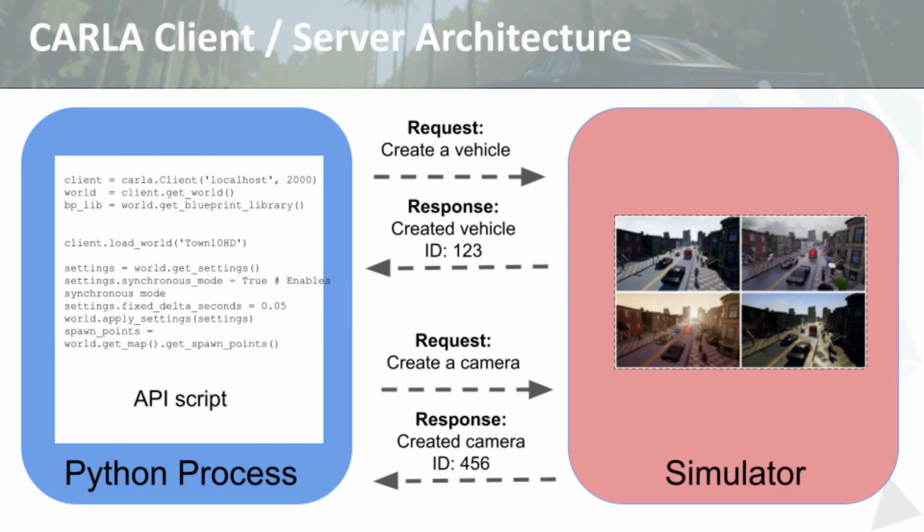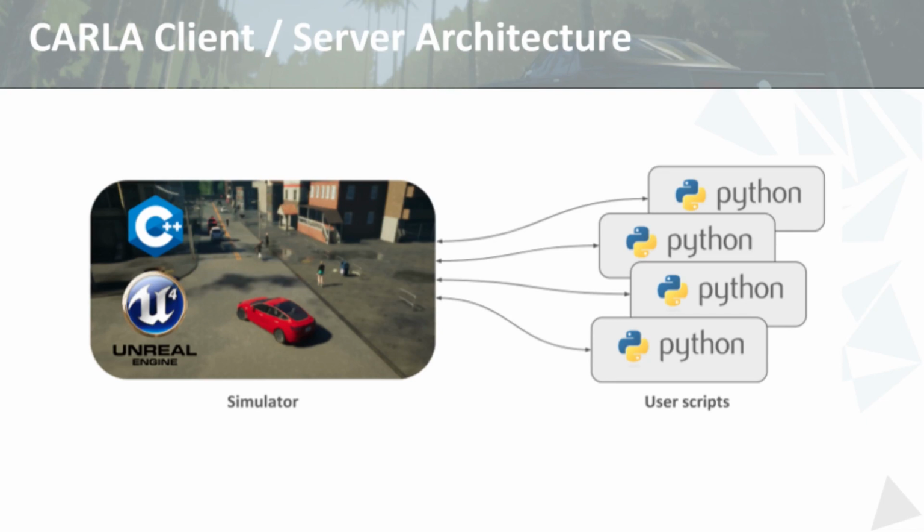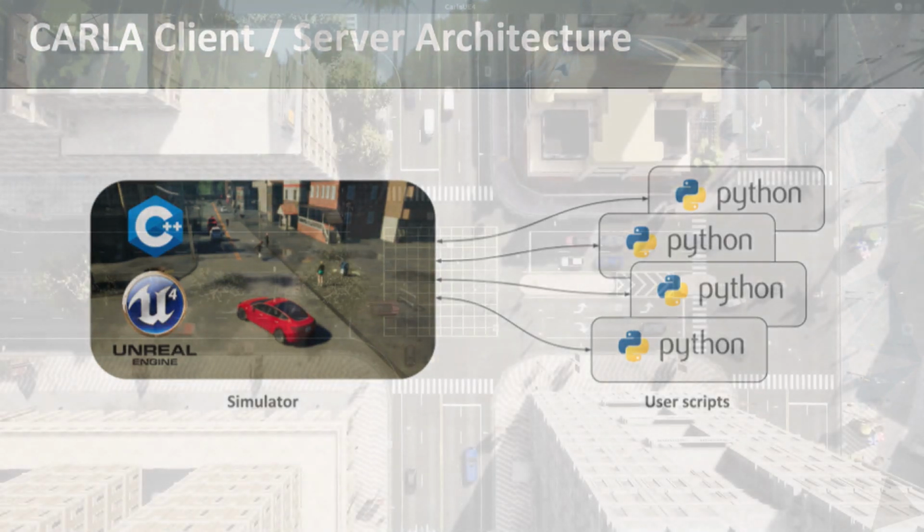The system utilizes a client-server architecture, with the simulator running as a server application that accepts instructions from client processes, normally running Python code written using the CARLA API. The server can connect with multiple clients, so the simulator can be controlled by a vehicle or physics simulation while simultaneously connecting with your autonomous vehicle machine learning stack to facilitate your training and testing.